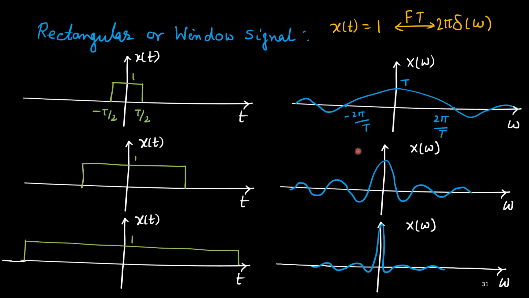And we can understand that this magnitude, you see this is the capital T. As capital T is going towards infinity, this amplitude is becoming infinite and this width is becoming 0. So it is close to an impulse signal. So when DC is your input signal in the time domain, its spectral, meaning its frequency domain representation, is an impulse. So we'll show that for x(t) equal to 1, for this DC, its Fourier transform is exactly 2 pi times delta omega. Okay, this is our next task.